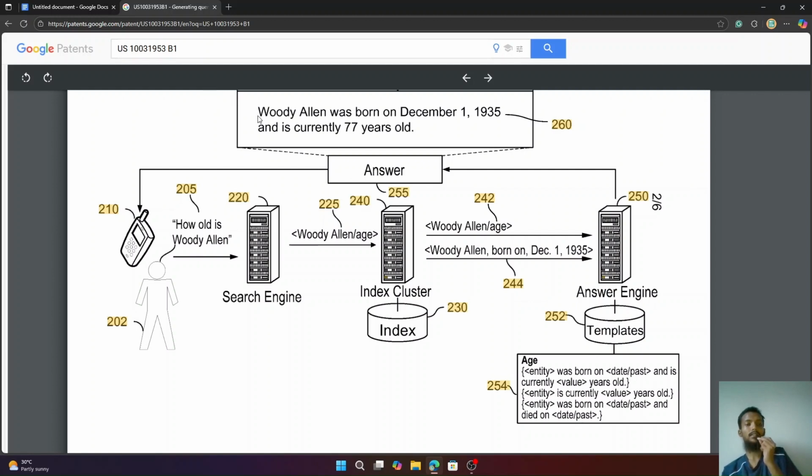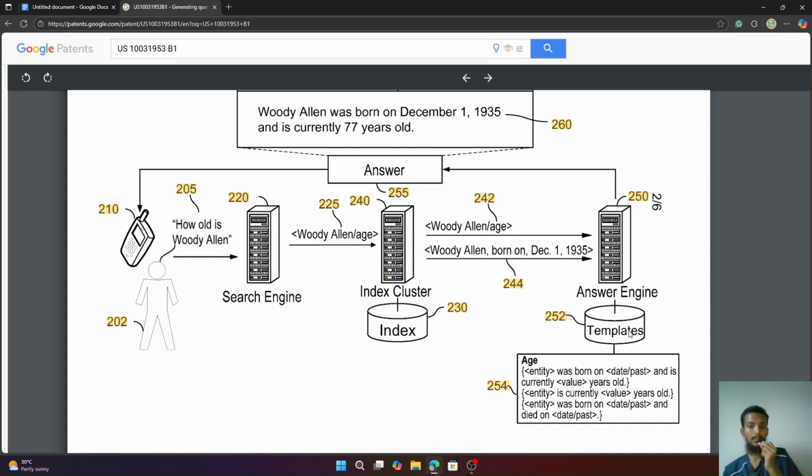The answer it came up with was Woody Allen was born on, probably there were some more questions like when was Woody Allen born and how old is Woody Allen, something like that. So it is trying to answer in a similar fashion: Woody Allen was born on December 9, 1935 and is currently 77 years old.